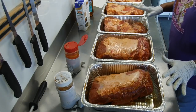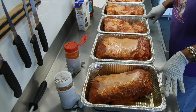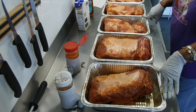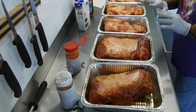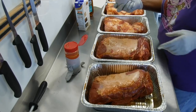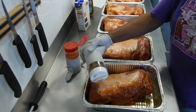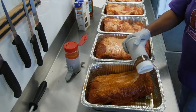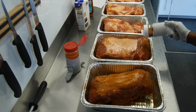I have all my pork butts now laid out in the pans, and I do cook in the pans, and the primary reason for that is it makes for a cleaner smoker, and a lot of the juice is in there for the pork to be swishing around, and keeps it moist. So once again, I'll start with my Trinity, and I only need to do the top because I've already seasoned the sides. So we'll put a coating on the fat cap side and making sure that we get that money muscle done.